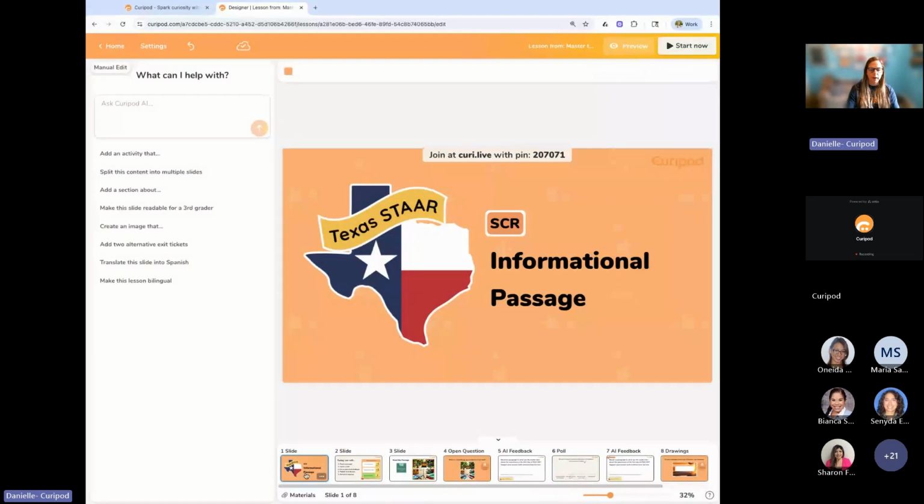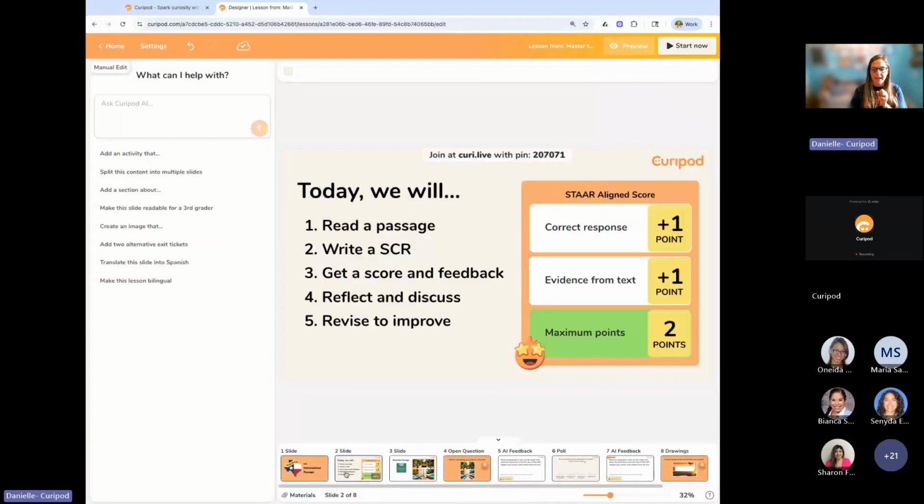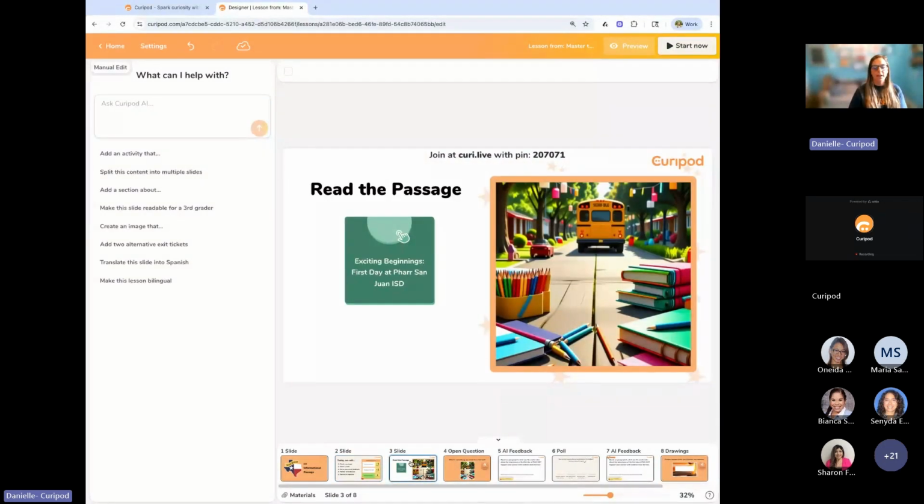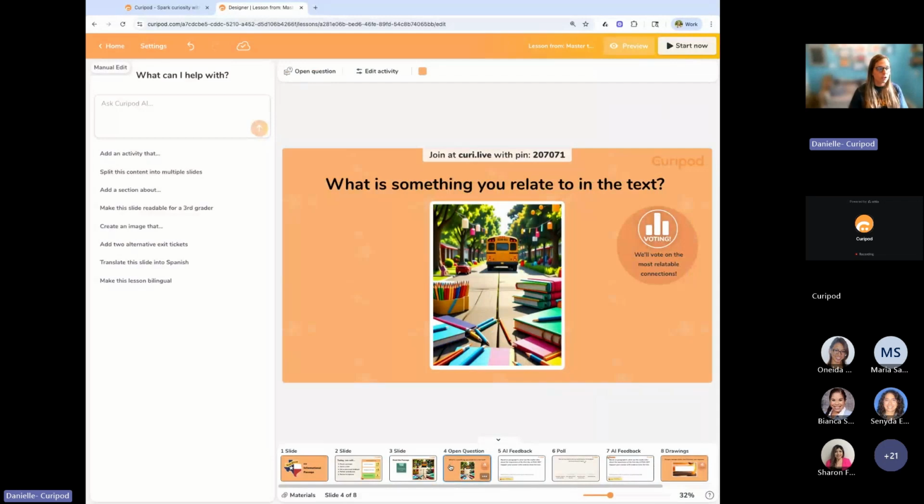For SCRs, it's a little bit quicker. For ECR, they can pre-write before and put it in Curipod, so there's a few different ways to do this. But I want you to note here that in this test prep lesson, we start off with coaching the students on the rubric, and then going into the passage, reading it together, scaffolding them into before they're about to write their actual response to the question for this assessment. So we always want to get them warmed up and make sure they have that language to get started. Also, you want to see, hey, did they actually read this passage? Do they understand what we just read?